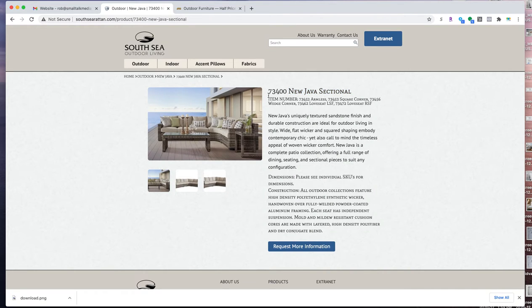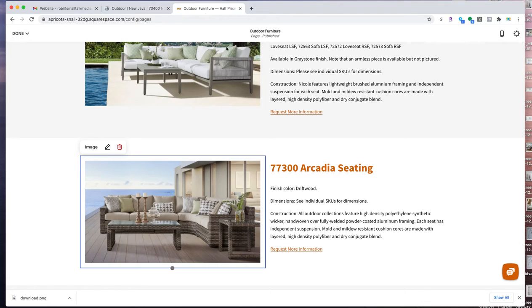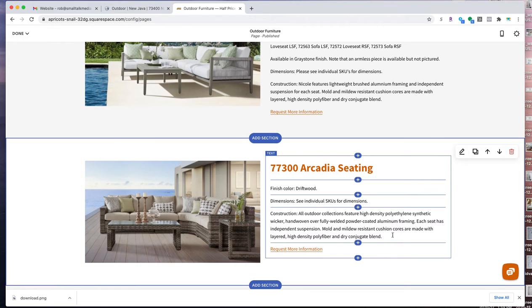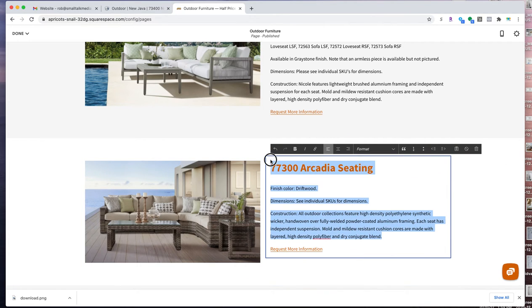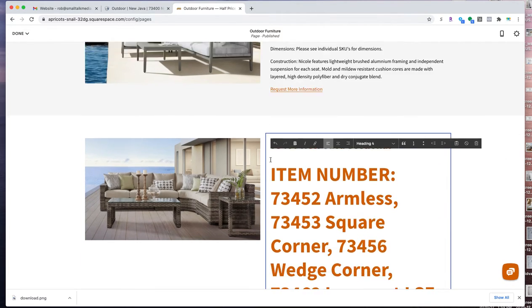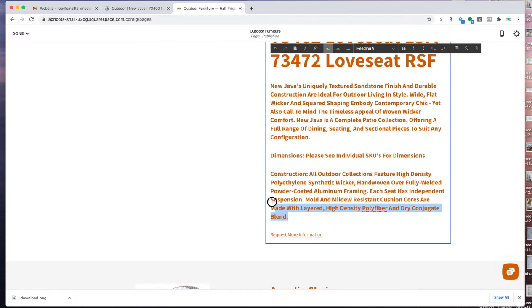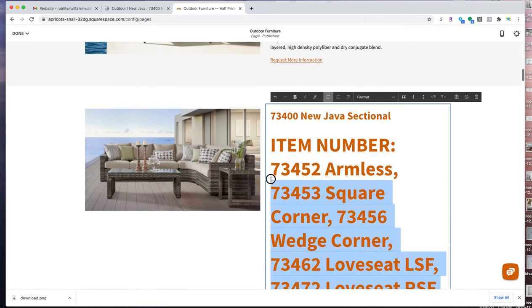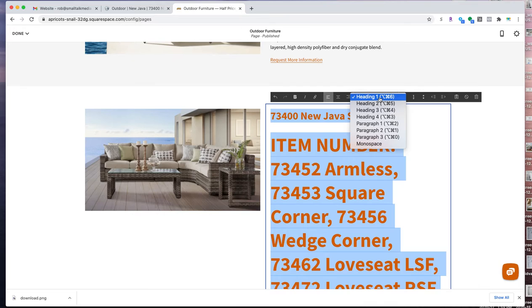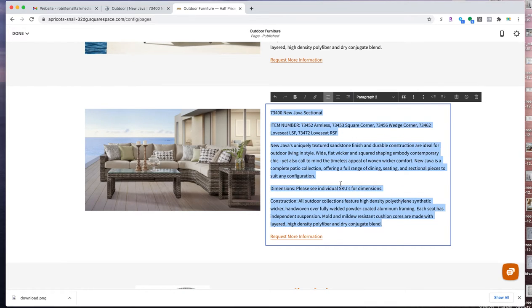For this one, we're just going to copy all of this. And then not want this number there.